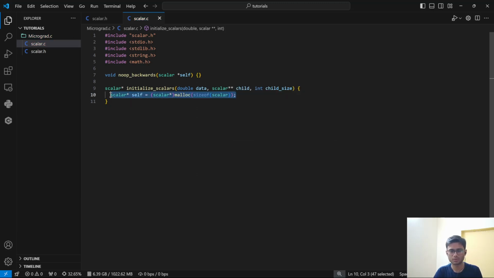So here we are storing the scalar in a variable, self. We are basically not creating the values right now, not putting the values in right now. We are just allocating the memory space in the RAM. Since we don't have any values, we'll put them in afterwards.